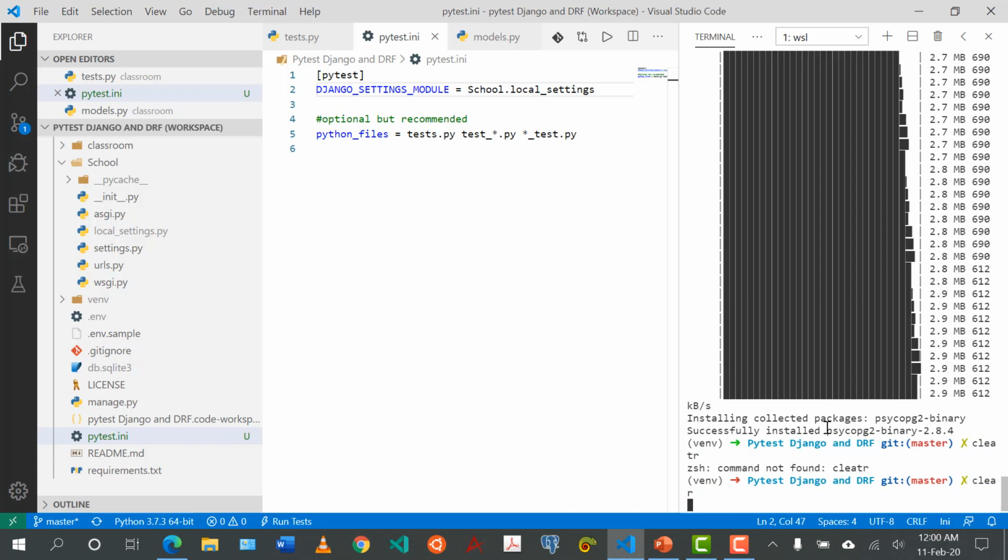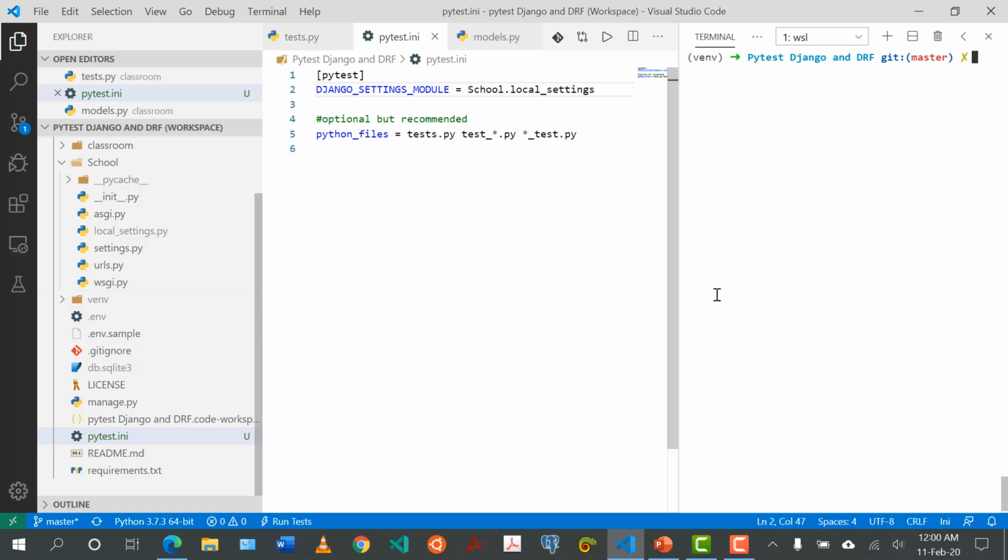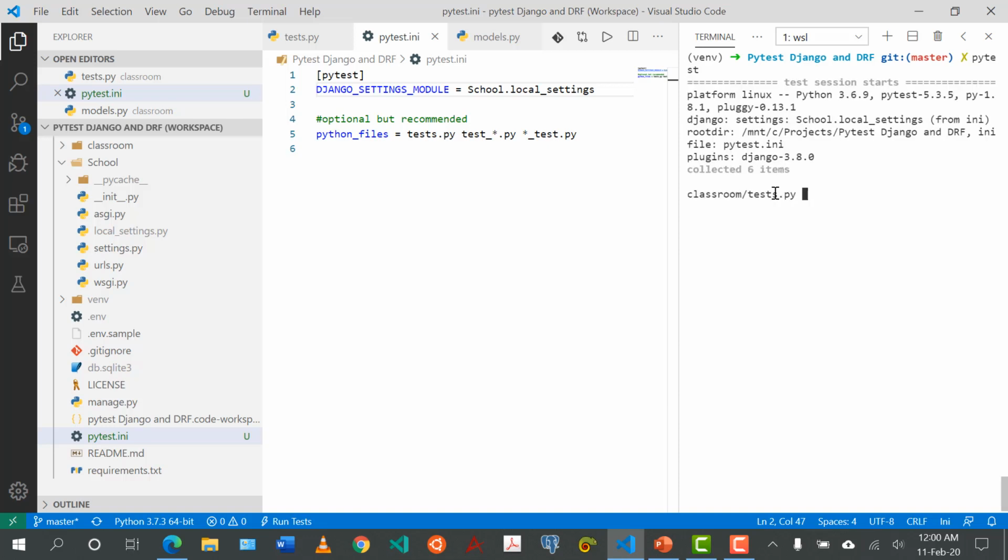It seems the package is needed because we need a database connection. So again, I'm going to run pytest. Collected 6 items, and you can see it's showing us the dots, everything has passed, and it's giving us a nice 100% here, and it's telling us 6 tests have passed, and this is the time it has taken. Cool.